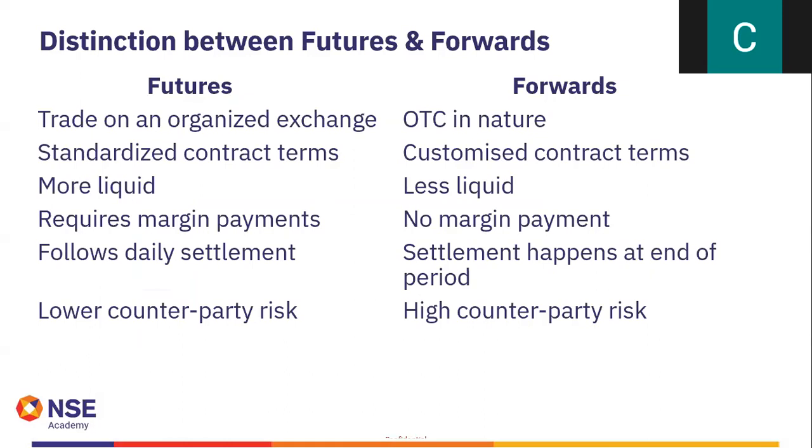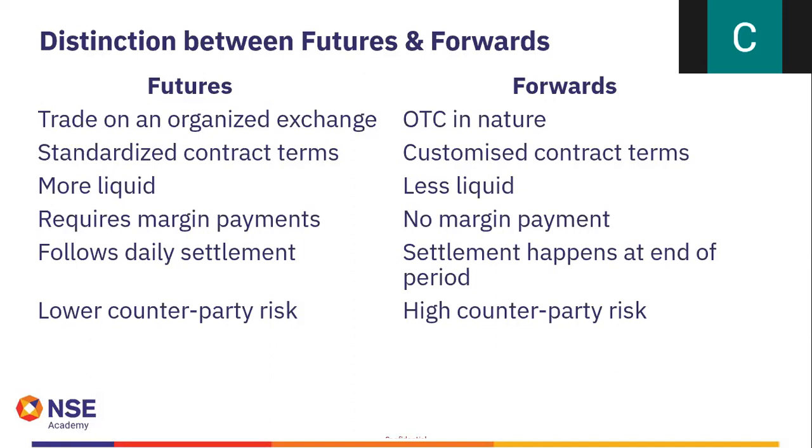Futures get traded on an organized exchange, that is, on a stock exchange. The contracts which are available are known as futures contracts, and the similar contract which is available in the OTC, over the counter market, is called a forward contract. And again, as informed, a futures contract is standardized, and with respect to forwards, it will be a customized contract. As per the requirement of the party, the contract will be designed. Whereas in futures, the contract is fixed.